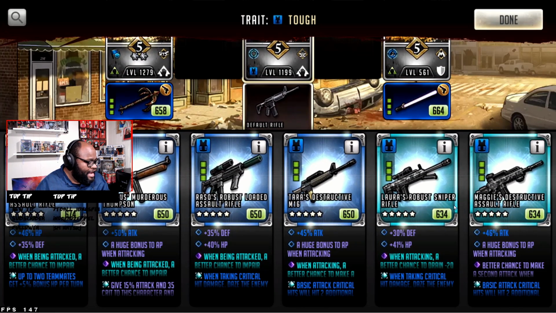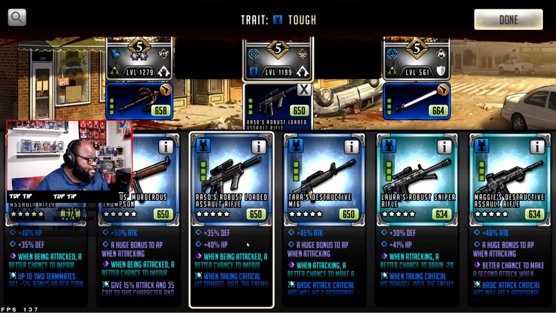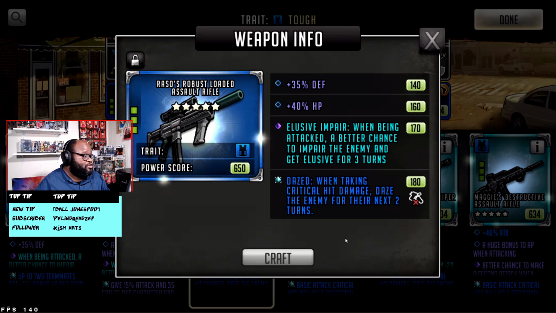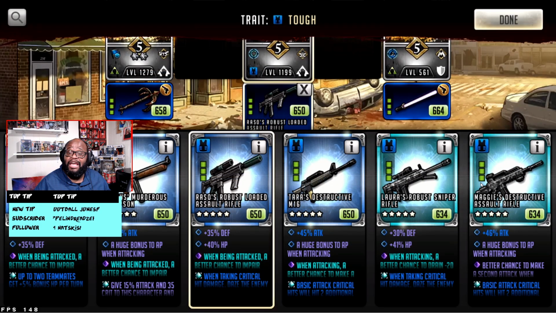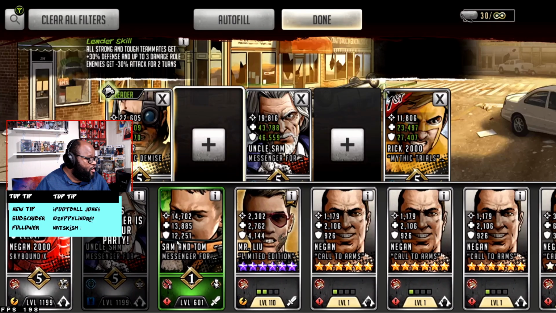Now, when we put the weapon in the toon's hand, what I'm going to give Uncle Sam is this weapon here, which is the Razzo's Robust Loaded Assault Rifle. Okay, 40% HP, 5% defense. He has Elusive, Impair, and Daze. So every time somebody attacks him, if it's a crit attack, he's going to daze them, so they can't use their active. And on top of that, they'll be impaired, so they can't use their special or active. So they have to try to beat him down with basic attacks or bleed or burn, right? That's what they'll try to do. So that's what we have there for Uncle Sam.